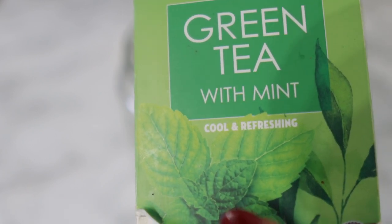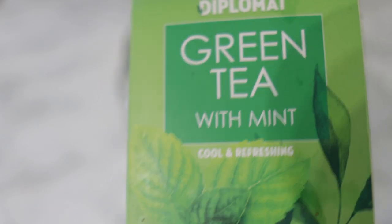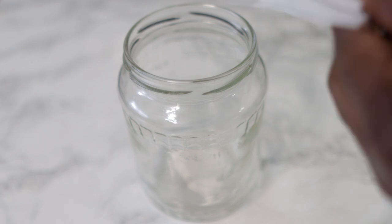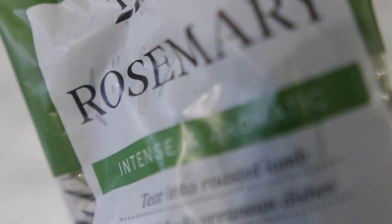To begin with, we are going to need some green tea. The one I'm using has a bit of mint in it, but it's absolutely fine to use the one without the mint. Green tea contains something called polyphenol, and this helps to disinfect and nourish your scalp to promote healthy hair growth. It also helps to promote new cell growth to inhibit hair fall and boost new hair growth. I use two tea bags, but you can add more if you want a more concentrated spray.